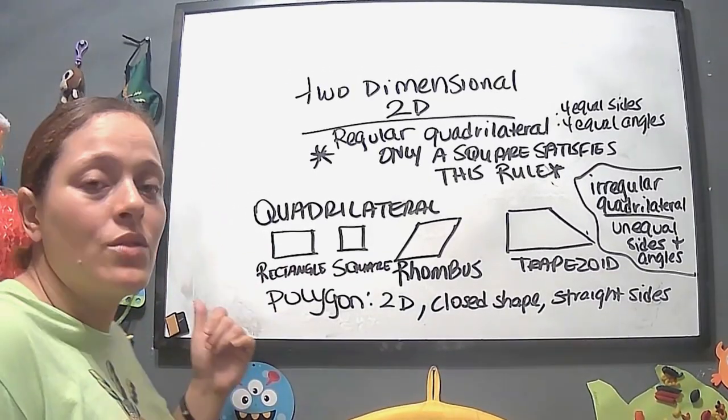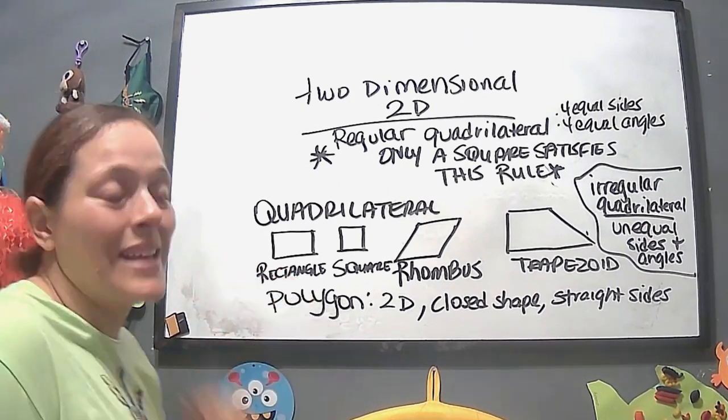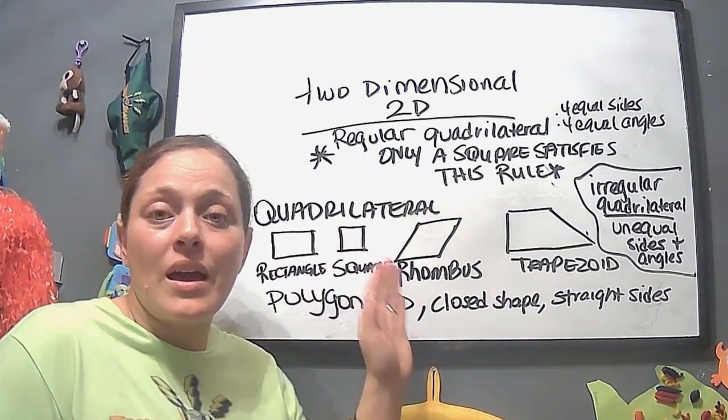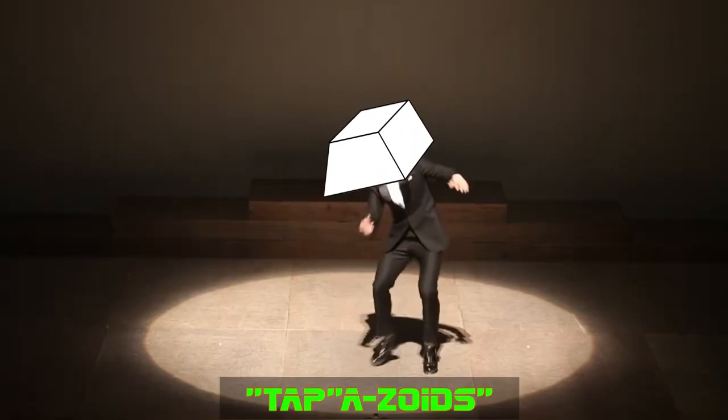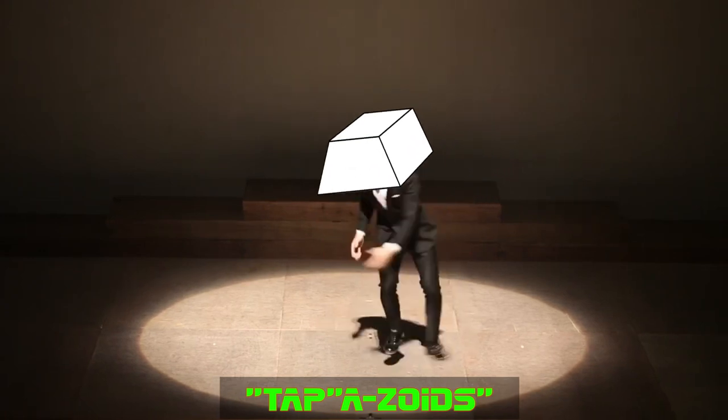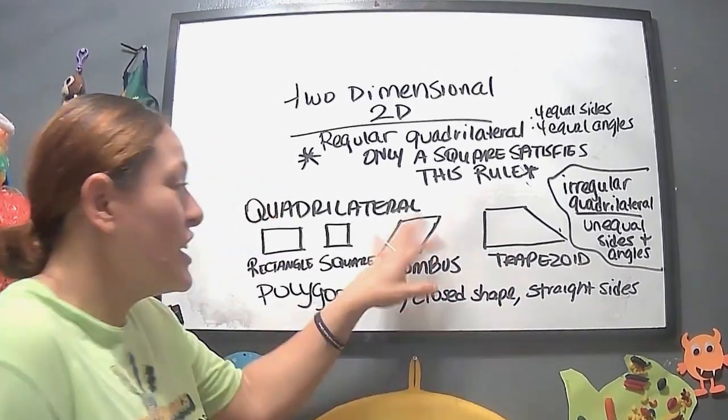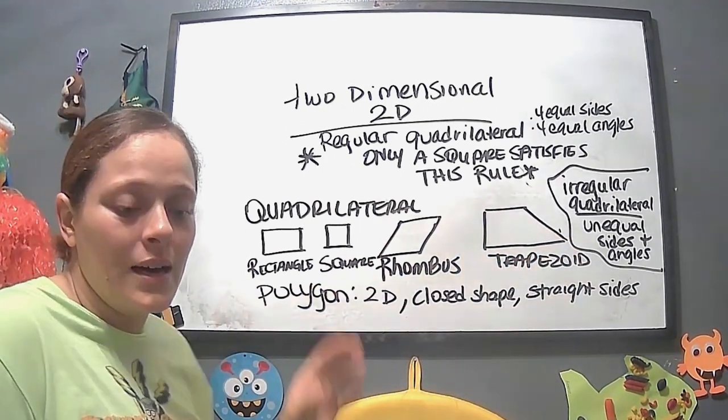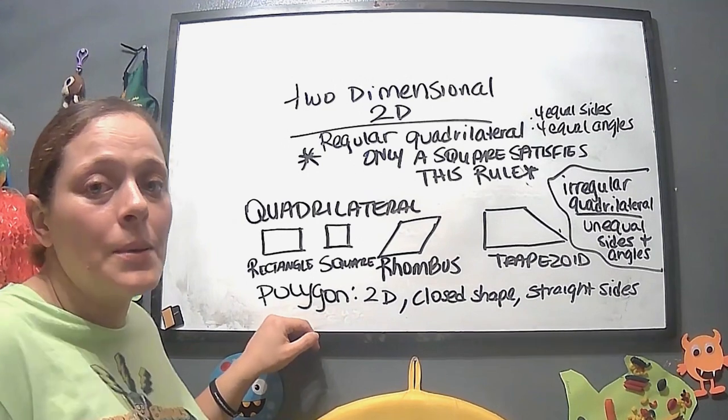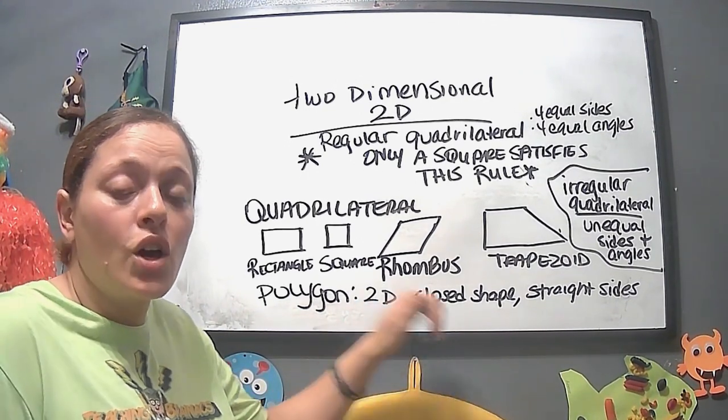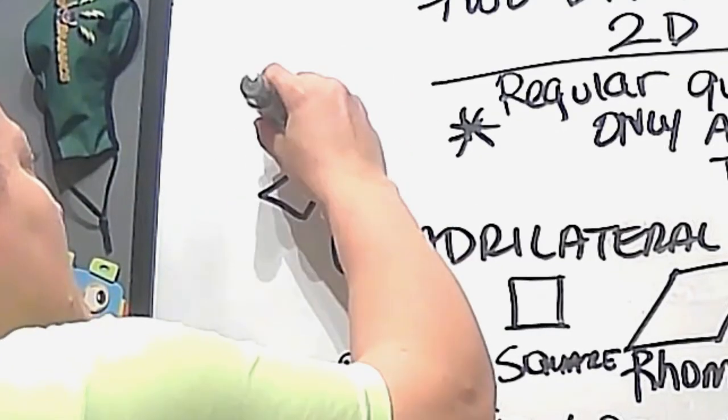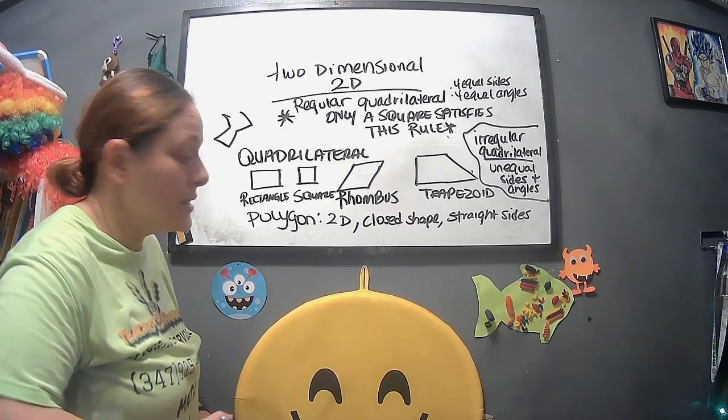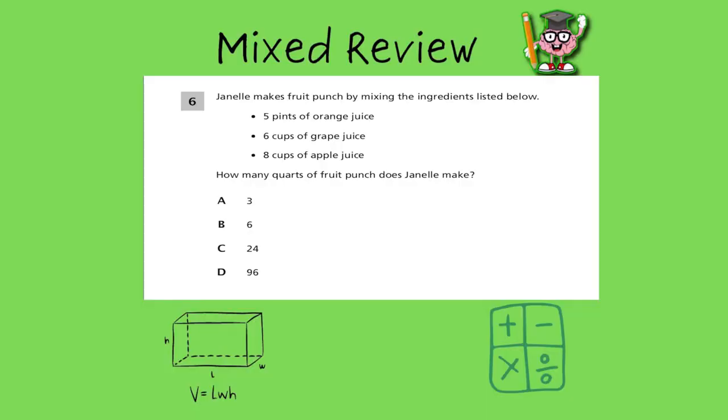I want to go over quadrilaterals and quadrilaterals are nothing but these kind of shapes. So we have rectangles, we have squares, we have rhombuses, we have trapezoids. And the trapezoids, these are just some ideas and a polygon from one of the answer choices. I wanted to put it up here as well, but it's also a 2D shape. Close, which means that it's nothing like something like this. That's not, that can't be a polygon. And then it has straight sides, okay? So it can't be an oval or anything like that. That's it.